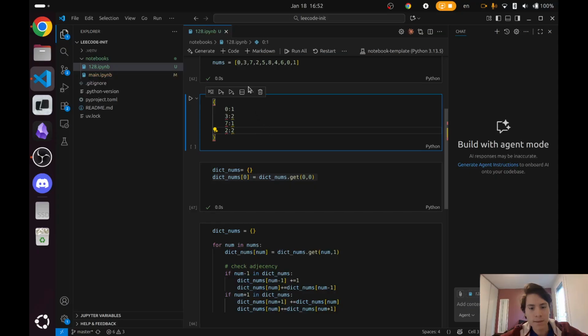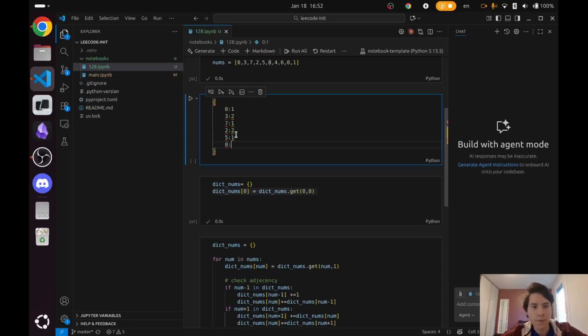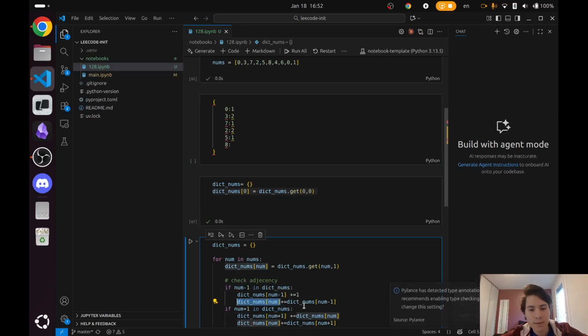And then we're gonna go to 5. 5, there is no 4 or 6. Then we go to 8. Checks if there is a 7. There is a 7. So I'm gonna add this one, dict num num.